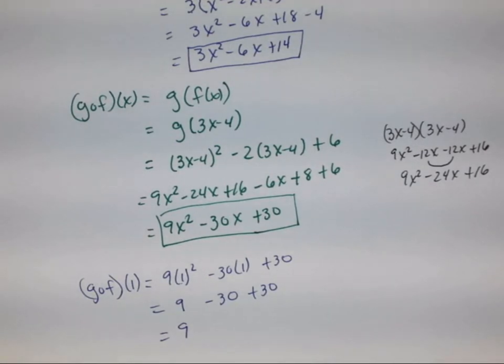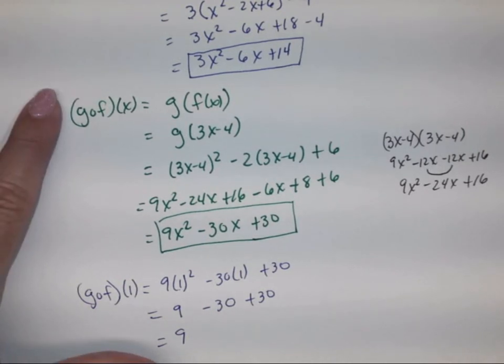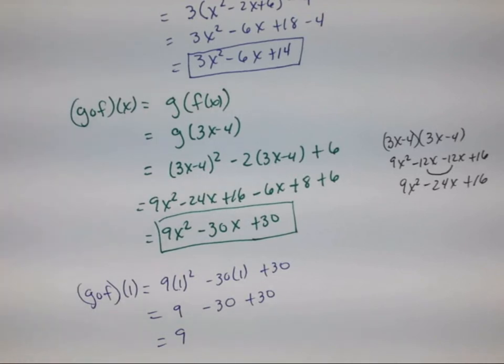So that's what we kind of need to know for our values as far as finding our g of f and the f of g. Again, we don't have any fractions to worry about, and we don't have any radicals to worry about. So our domains would still be negative infinity to infinity. The only time we have to worry about that, again, is if we bring a fraction into the problem.